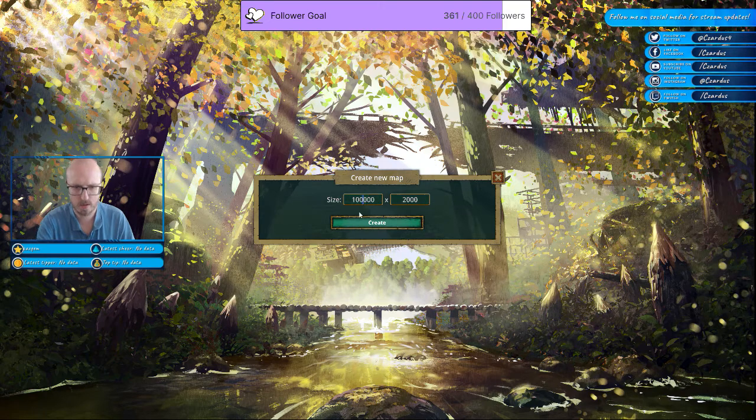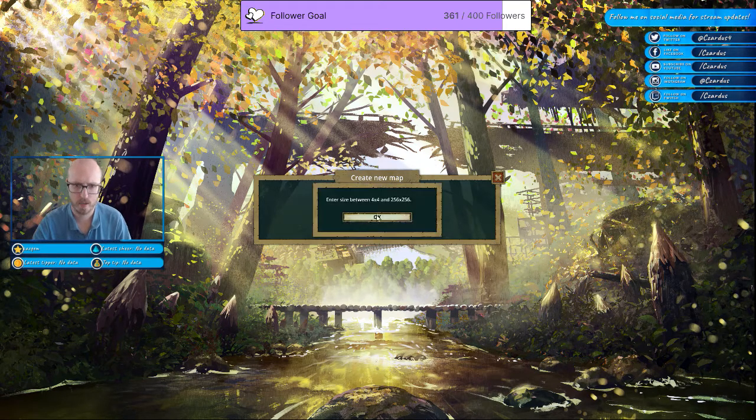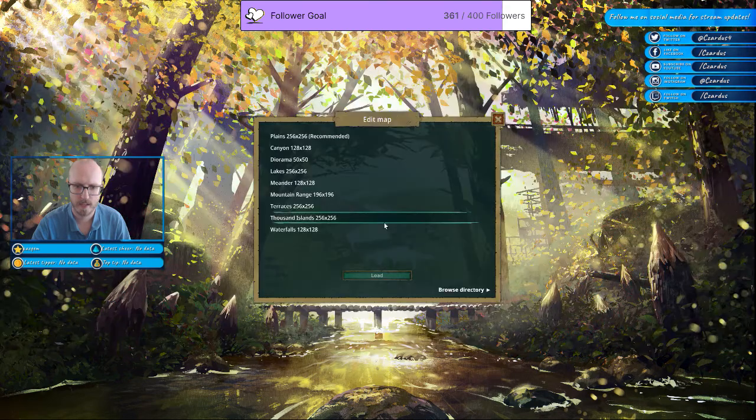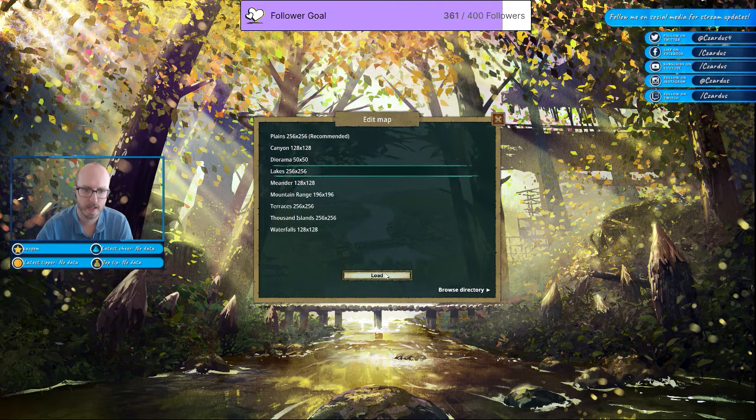2,000 by 2,000. Create. Oh, there we go. Has to be 256 by 256. Okay. We can edit a map. Oh, we can look at the maps this way. Canyon. Oh, lakes. What would that be like? It's directory. Oh, that is... It opened up a folder on my computer.